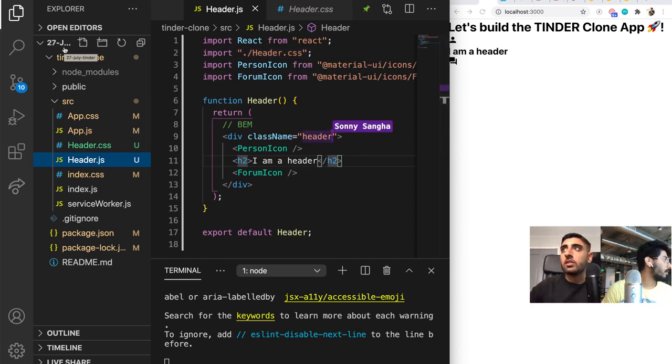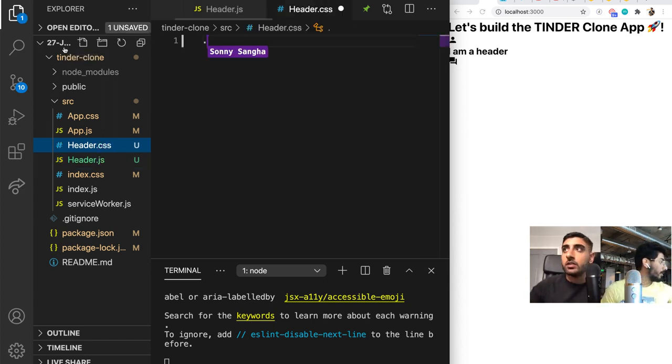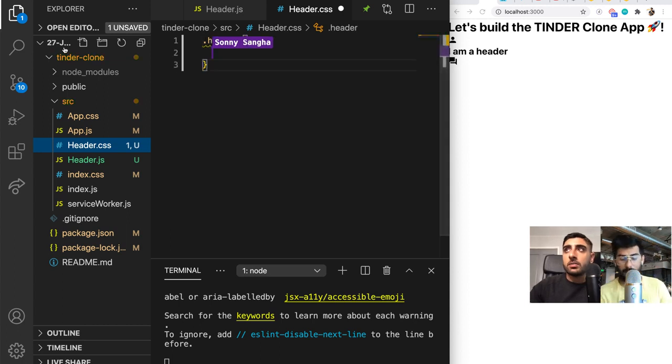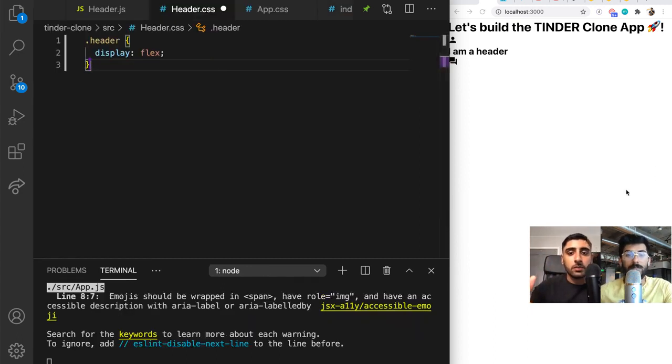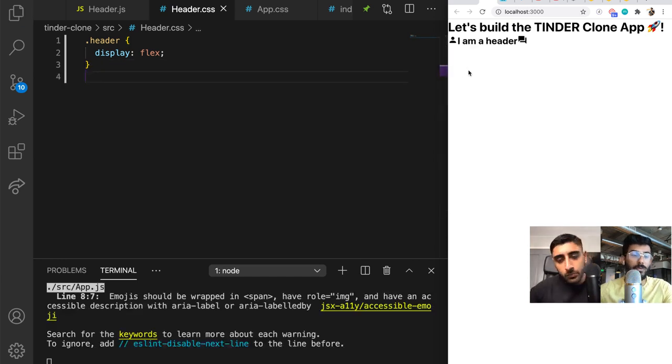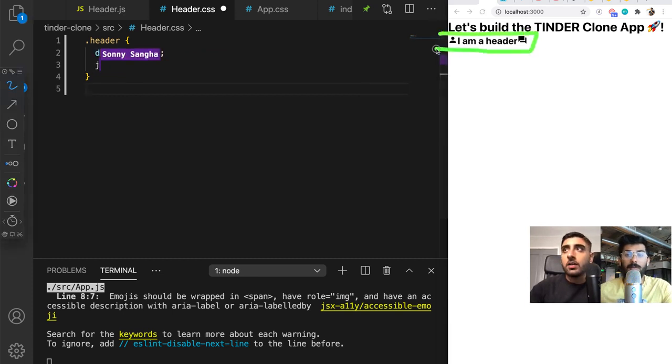So we have the header here. The first step we're going to do is, you see we have these three children inside of here. So if we go ahead and do header, open close brackets, and then we say display flex. What this will do is, as soon as I hit save, notice on Kazi's screen, it's going to put that container into a Flexbox container. By default, Flexbox pushes everything into a row. So as soon as I hit save, we'll see it goes into a row, which is really nice.